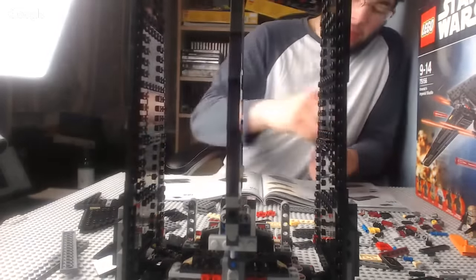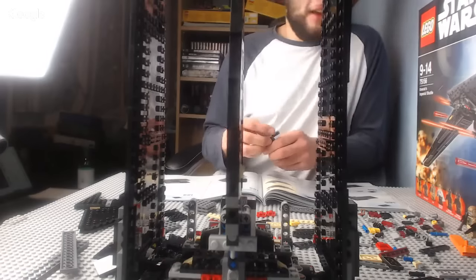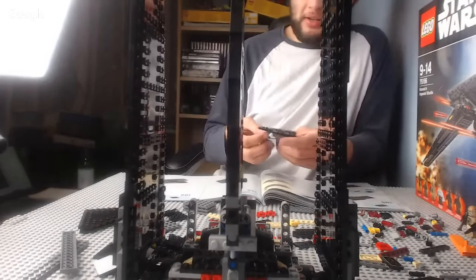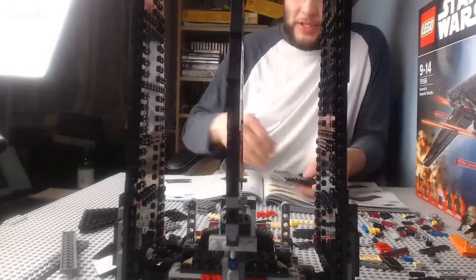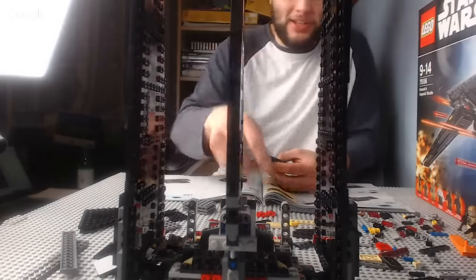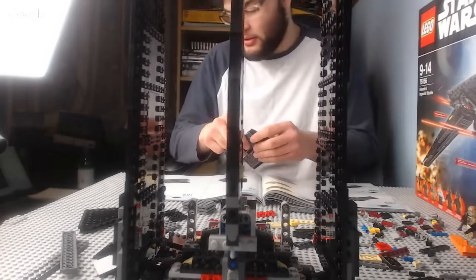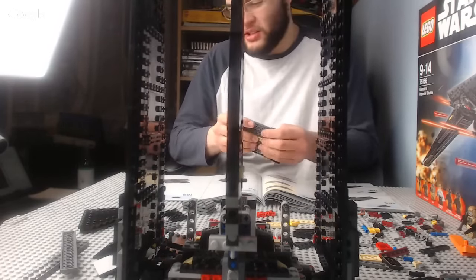Best summer set to me is, I mean, normally I would say the Republic tank, but because it's so much smaller and, I will be honest, it's disappointing. It's disappointing that I get disappointed so much by Lego. There are so many sets out there which disappoint me, quite frankly. You hear the rumors like, oh my god, they're so awesome. You see it and like, oh, okay. But I guess Lego fans are just hard to please, I suppose.